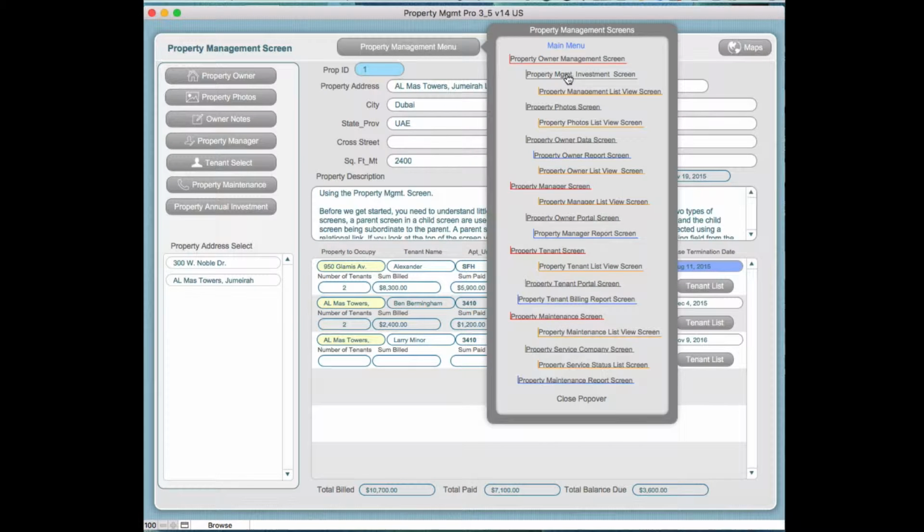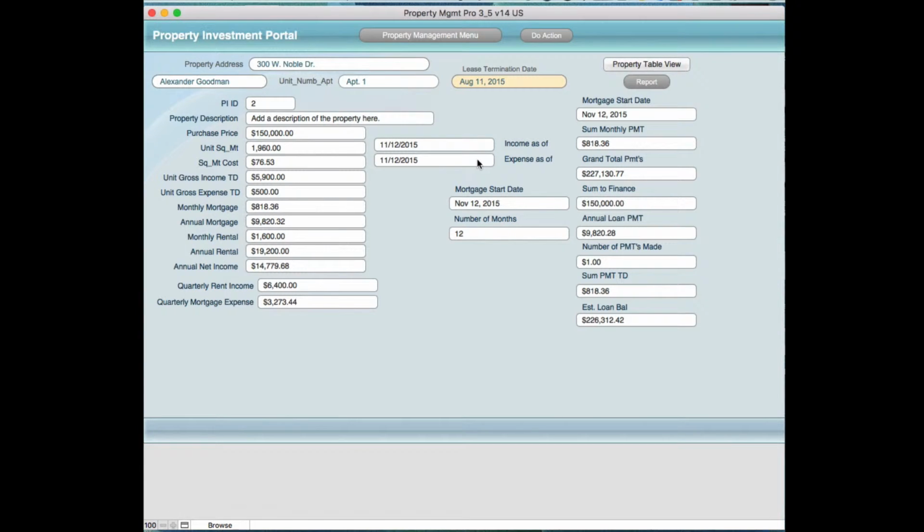Let's walk through some of these screens so we can see what's actually going on, starting with the ones that we haven't looked at, and we're going to cover them in this tutorial. Let's go to the property investment screen. On the left-hand side of the screen we just came from, you saw the financials, and this is the individual portal records for that particular property address, and the owner, and the unit, and the date of the termination for that particular lease.